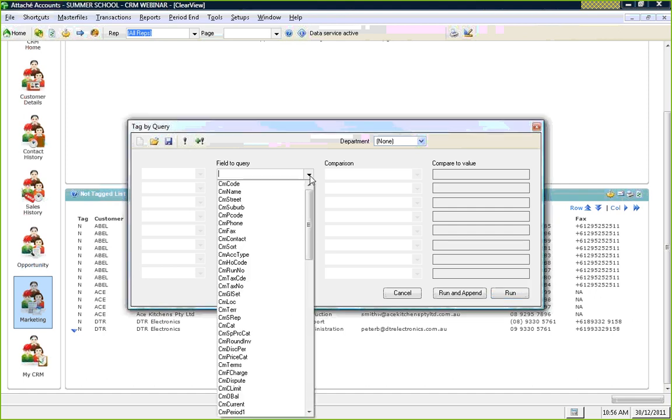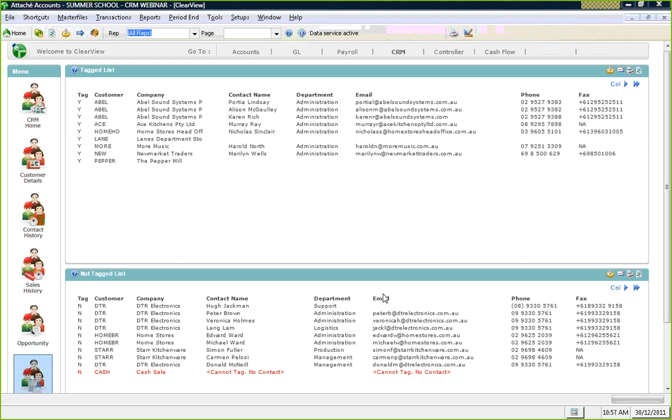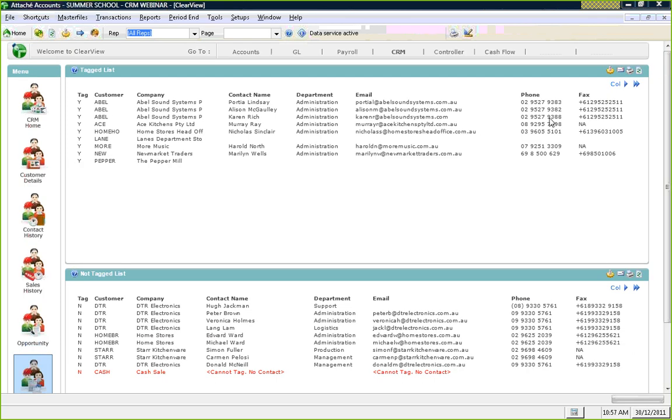To do this, in the field to query, you need to select Customer Overdue Balance and select greater than $1,000, and you can select to only pick contacts from a particular department, for example, administration. And let's run this query. Now all the customers who have an outstanding balance greater than $1,000 will be selected, and only the contacts out of the administration department will be tagged.